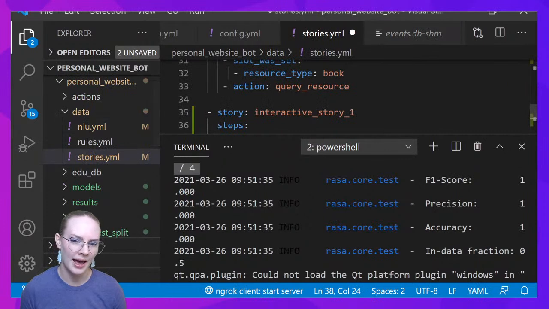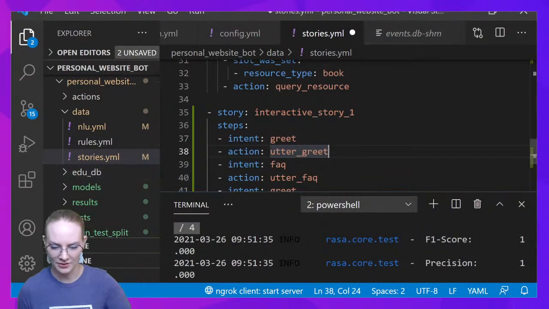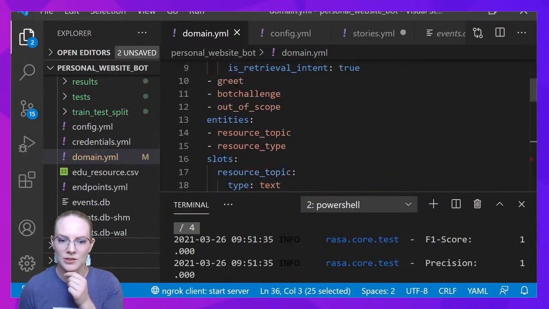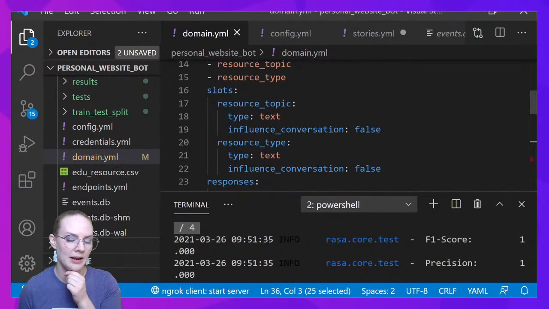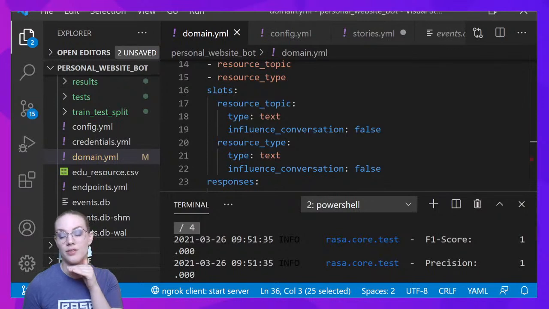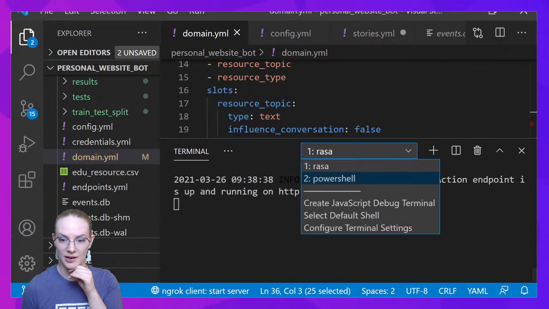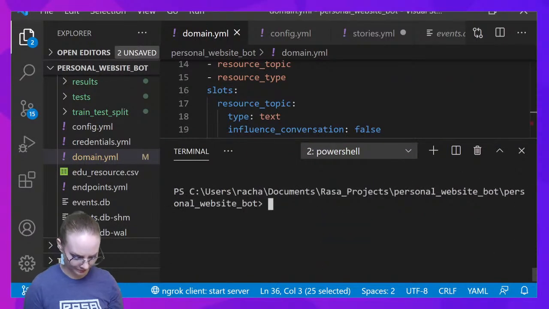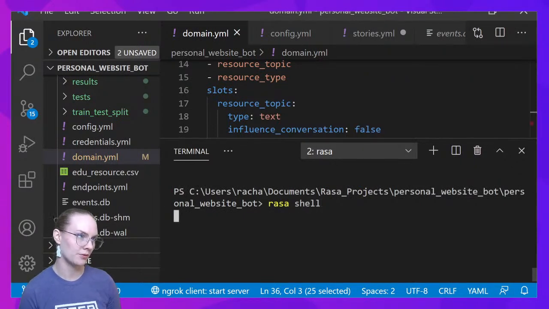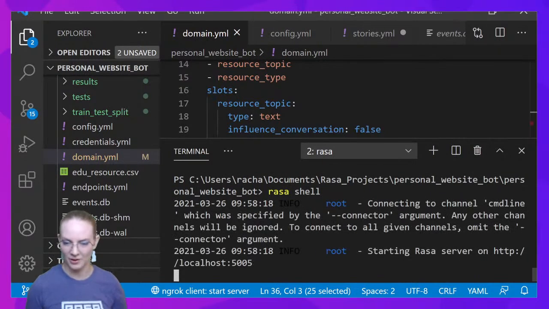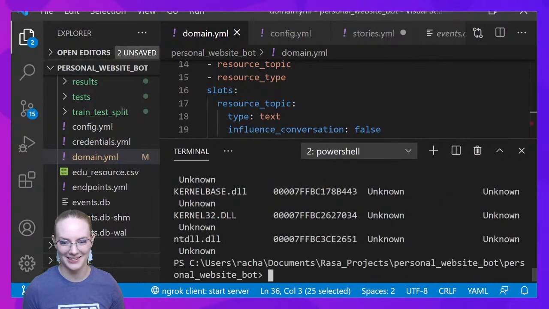So if we look at our domain to see everything that we have, the slots that we have are the resource type and resource topic. So let's add a story for the type of conversation where we trigger our action to look up the piece of information. So the fanciest part of this assistant, and the one that we've been working on for the last little bit, is it's got database lookup. So nope, that's not what I want at all. Stop. I want to redo it.